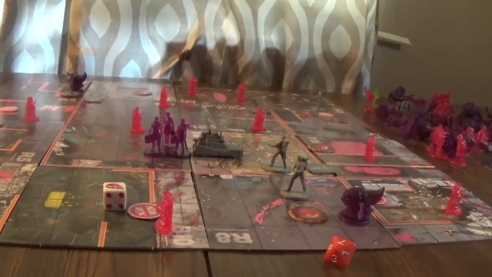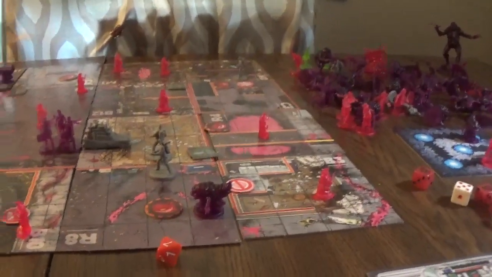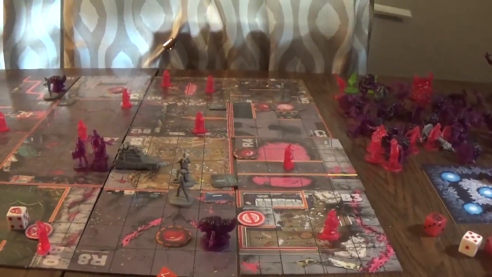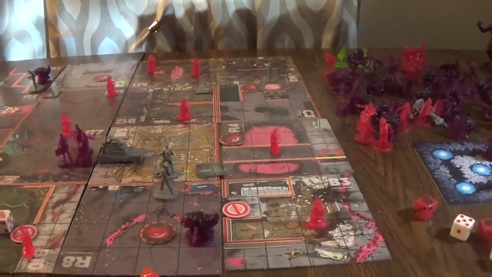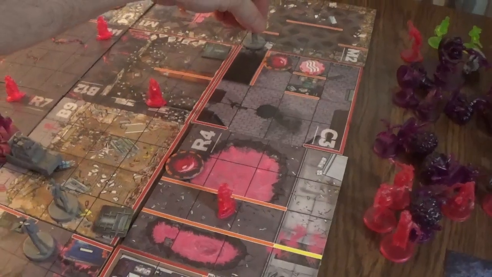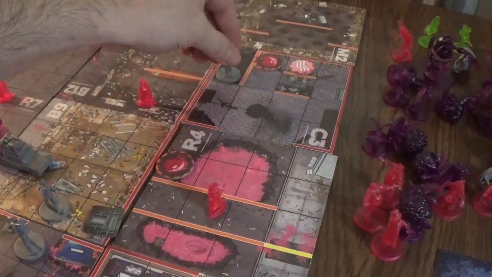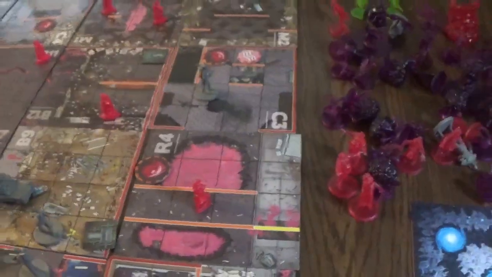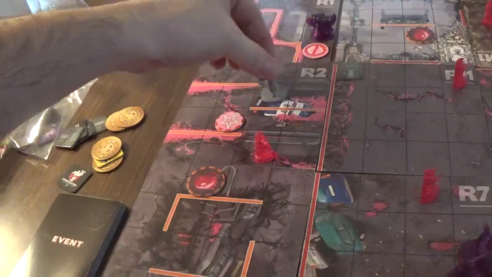Winston is going to move here and remove the caustic slime from Ray. Okay. Alright, Venkman is here. He's going to move 1, 2, 1, 2, 1, 2. Okay, so he's there. And then Egon is going to come 1, 2, 1, 2, and try to close that gate.